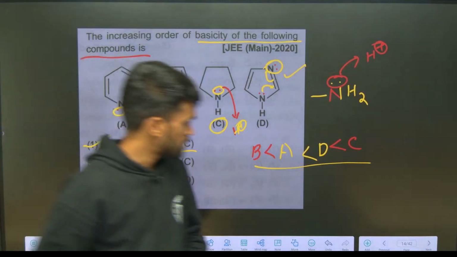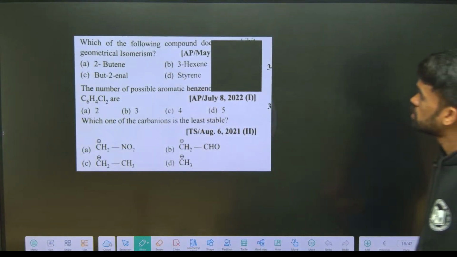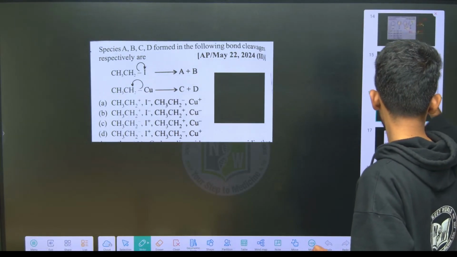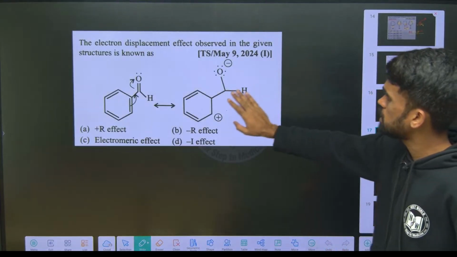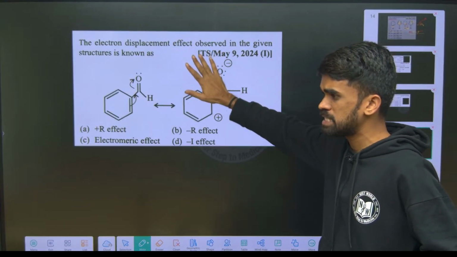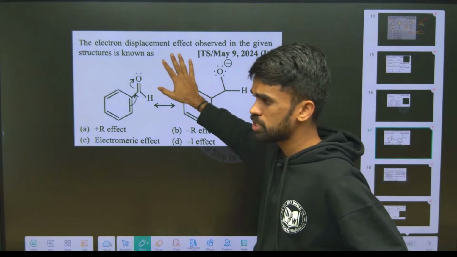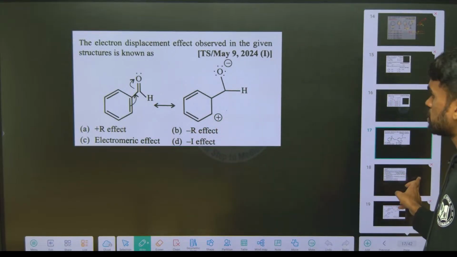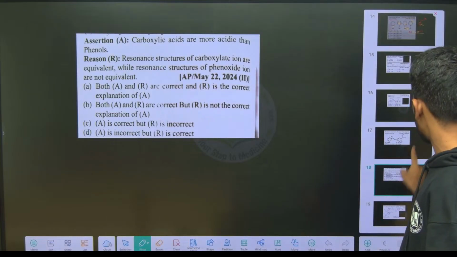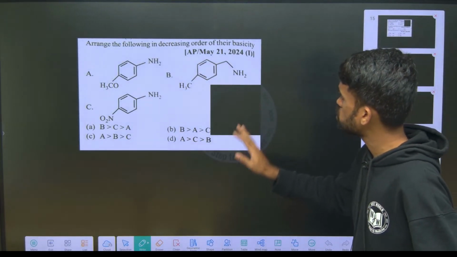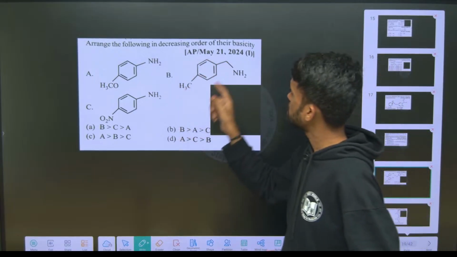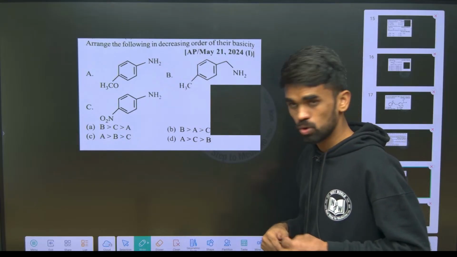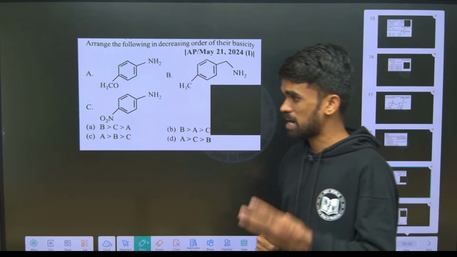Yeah. Next. Let me give you one more question here. Try to solve this question and tell me the answer in the comment box as homework. I am giving a few questions for your practice. This one is also an assertion-reason based question, and then next this one. So these are the three questions I am mentioning for you, A, B, C. Tell me the order of basicity of the given amines, aniline derivatives. I am expecting answers from you for these three questions in the comment box.